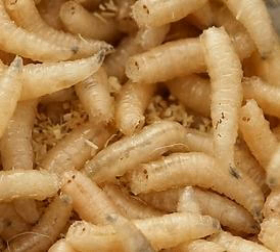These are sterile maggots used on wounds. They're mostly used for necrotic diabetic foot ulcers and pressure wounds, and they can also be used for traumatic and surgical wounds that have poor healing. There are three reasons they work: first, the maggots debride the wound — they have proteolytic enzymes in their saliva that dissolve necrotic tissue; second, they sterilize and disinfect the wound from bacteria; and third, they stimulate the growth of healthy tissue. This guy's toe, although it looked really gross when he came in, looked fantastic after we took off the maggots — it was clean and looked like it was going to heal well. So don't be freaked out next time you see maggots.